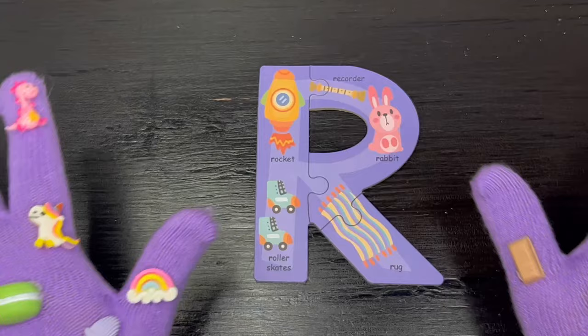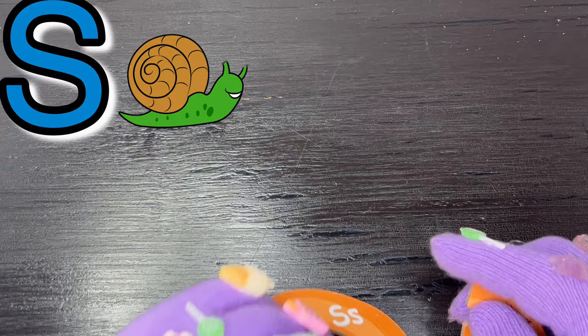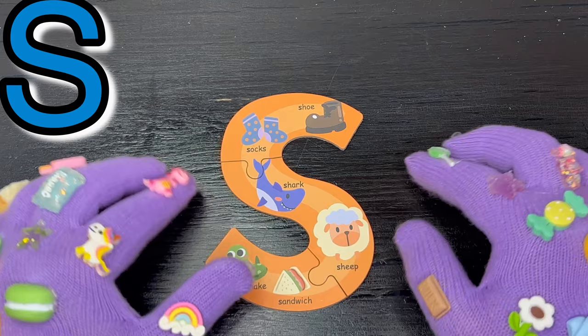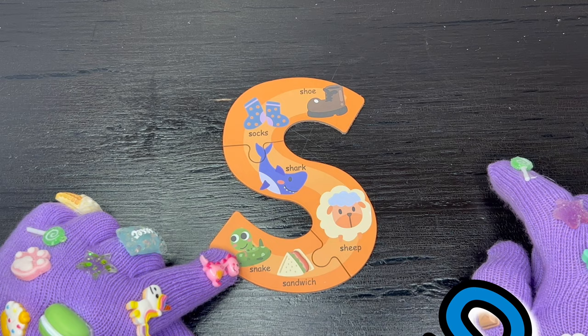All right, the next layer of our alphabet is going to be S. Let's put it together. S is for snail. Let's flip it over and see what else S is for. S is also for shoe, socks, shark, sheep, sandwich, and snake. Pretty cool, just some of the things that S starts with.